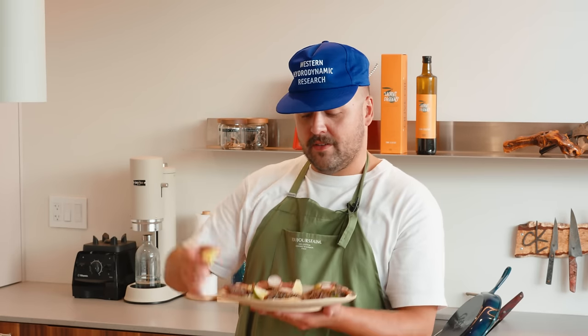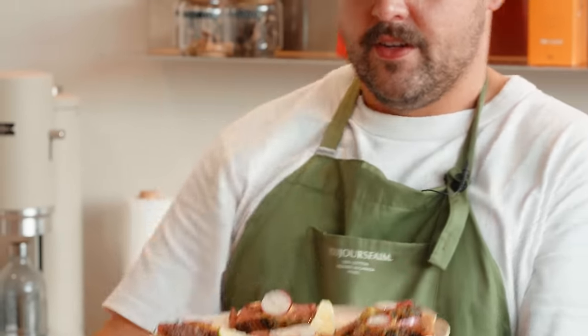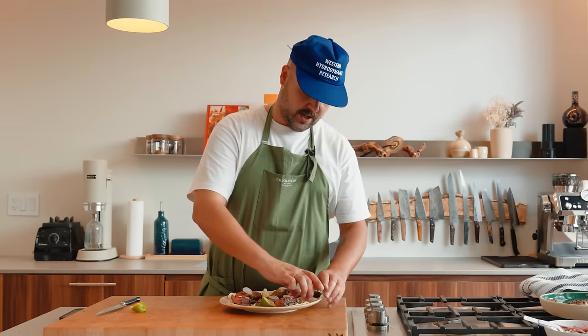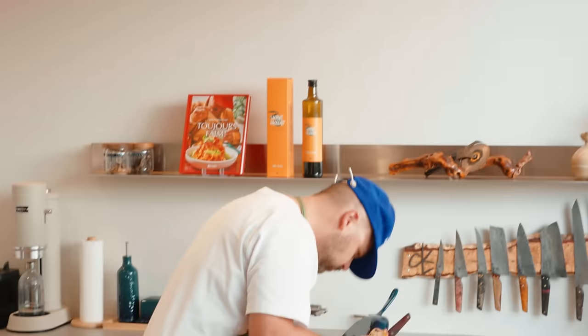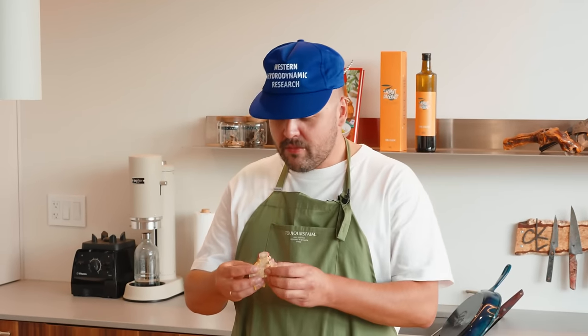All right, I'm just gonna put some lime juice on top of this bad boy. Cut some of the fattiness out with some lime juice. It's perfect because that beef is fatty, baby. And hopefully, beef is tender enough that when I take a bite, it doesn't pull away. It's gonna be able to do a nice, clean bite, and I'll be happy. If not, I'll be very sad. So let's check it out. Okay. You guys ready? Wow. This is so fucking good.